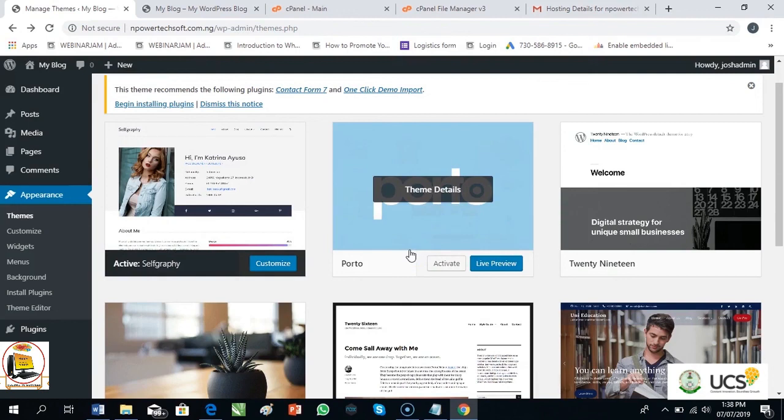I want to quickly go over it again. The first method is to find, install and activate a theme from the WordPress directory in your WordPress dashboard. The second method is to add a theme you downloaded from maybe WordPress.org or from other websites that serve as marketplaces for WordPress themes. The third method is to upload the zip file of any theme you got through your File Manager, and this theme could be gotten from WordPress.org or other websites that serve as marketplaces for WordPress themes.